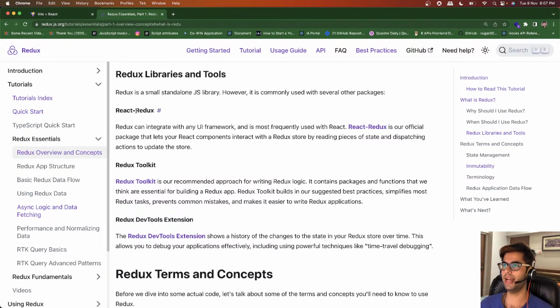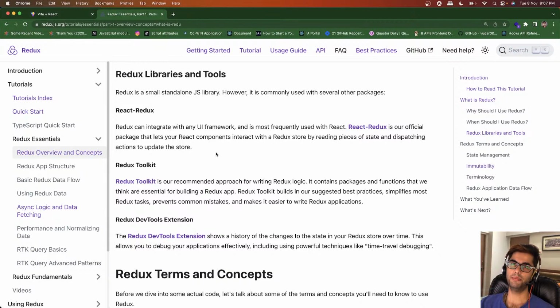The first one is React Redux, which basically provides some hooks to read the values from a store, right? And to dispatch actions. So it is quite similar to the state management approach which we had learned a couple of sessions ago using useContext and useReducer, right?